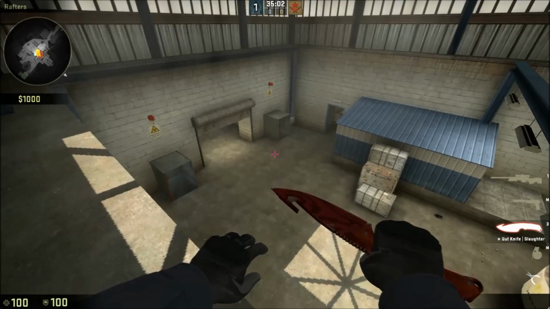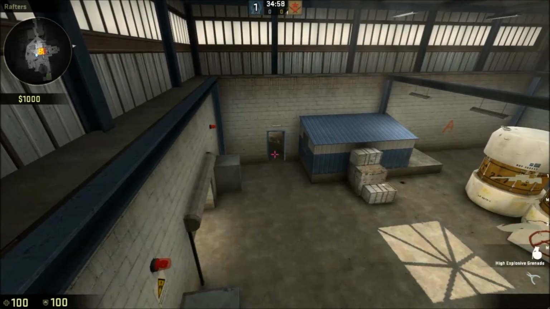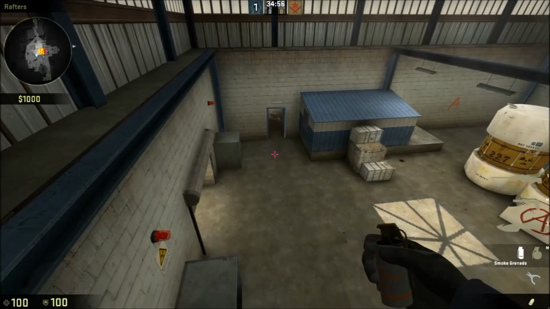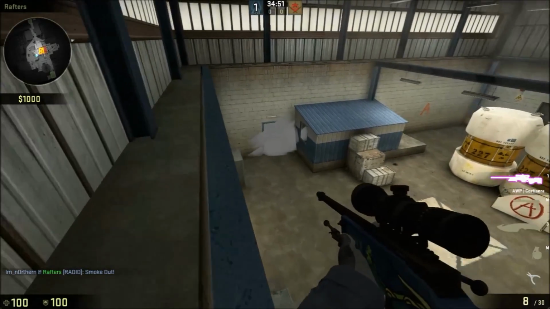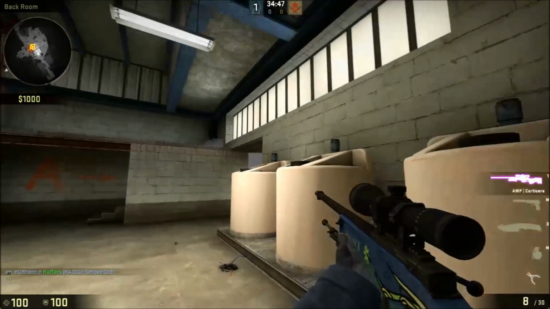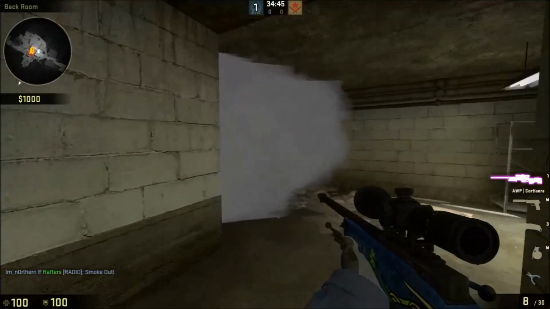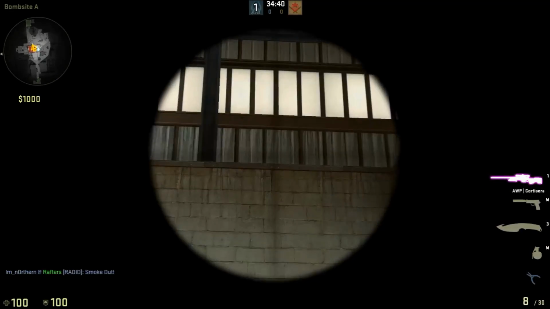But there is one for A main, if you've come up here, and the terrorists are planning to go down vents into B. They've blown the door off, you've already seen that. And now all you need to do is smoke off the door. So that stops the push from happening. So the CTs have thrown their smoke, but they've seen this now. They can't find the door that well. And when they do, they're going to see you.